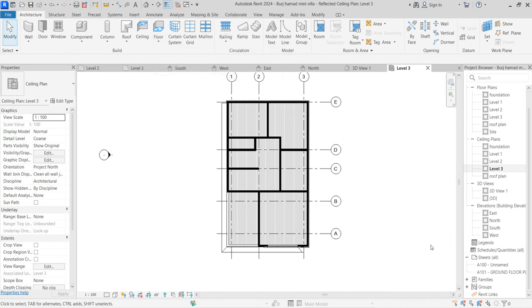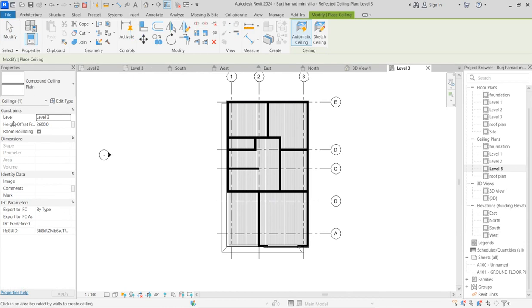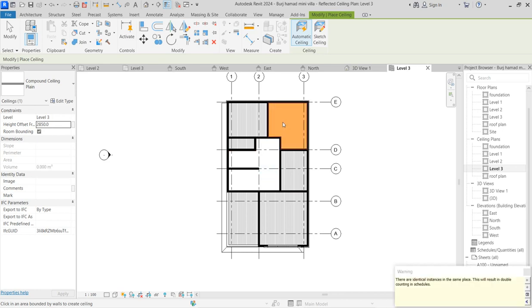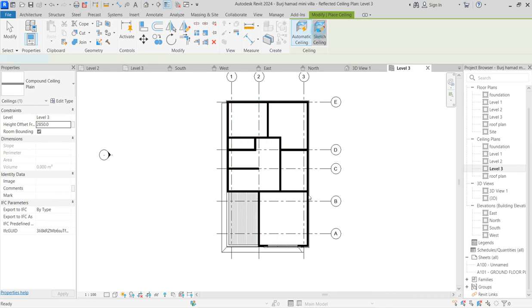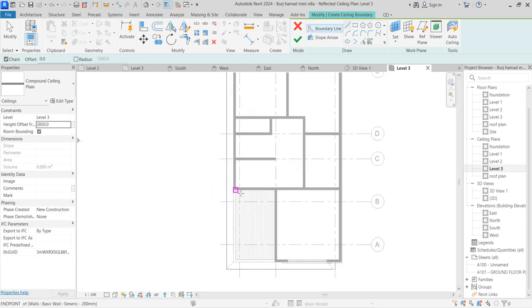So you can pick automatically for all the enclosed area. How do you do that? Click here and say automatic. Now the height, very important to change the height so that it will fit. So you set the height to 2850 so that the height will be a normal height. So you put it in place where it's supposed to be put. So select it that way. The main outside, so this external one you're going to use.